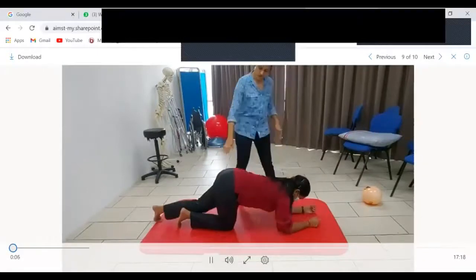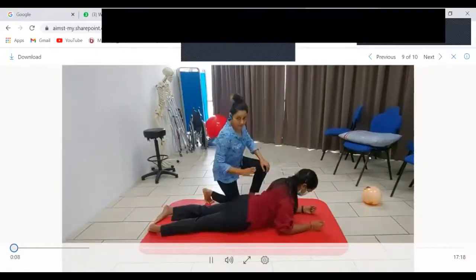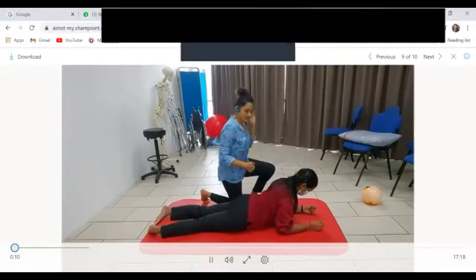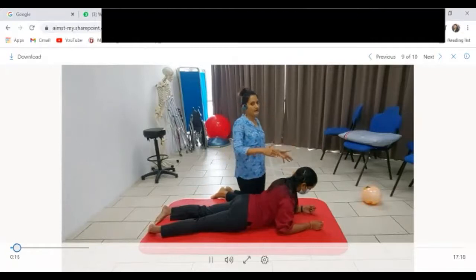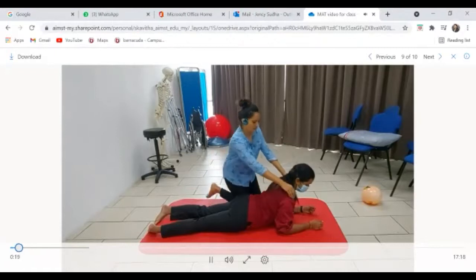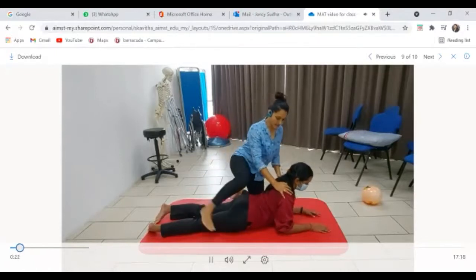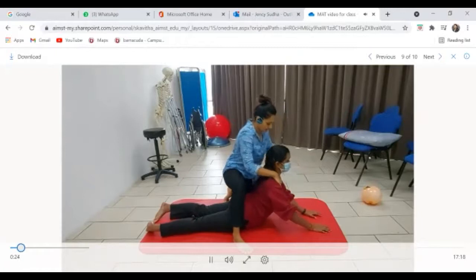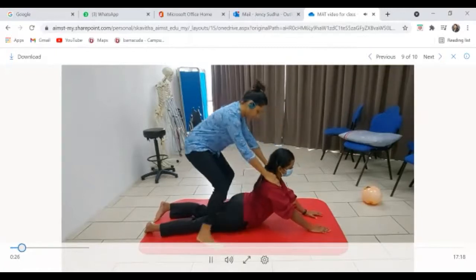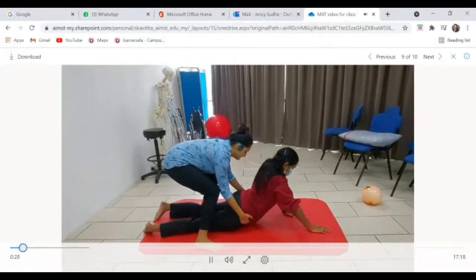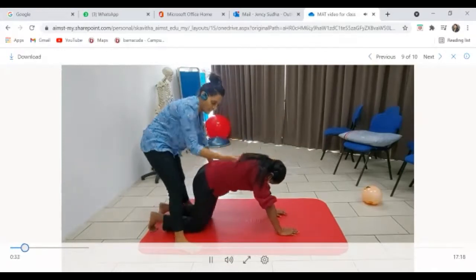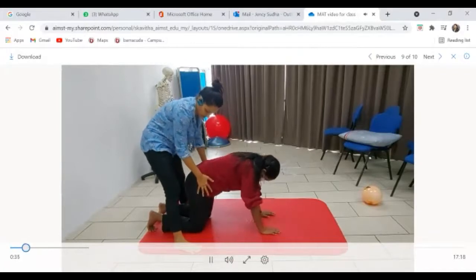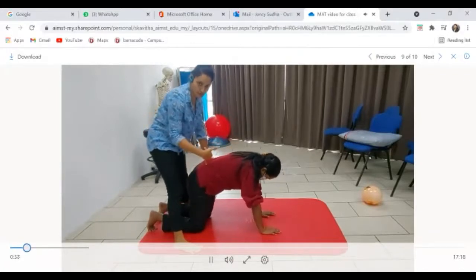We're going to go for quadruped position. How to bring the patient to quadruped position? Imagine you can do from prone elbow to prone hand to quadruped. Okay, that's one technique. So how are we going to do this here? I'll be behind here. Ask the patient to be on prone hand, and then slightly lift the hip and walk backward, exactly the way she did. She walked backward, I lifted her hand and she just kept. This is getting into quadruped position.